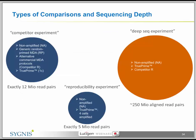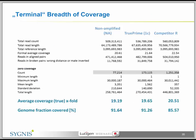Finally, I think the most exciting data is on the deep sequencing experiment, where we compared non-amplified, TruePrime and one commercial protocol. And we looked at the total coverage breadth we reach at a very high coverage depth. So here if you just look at the rows at the bottom, we reach what we call a true coverage of about 19.2x genome coverage with the non-amplified sample, meaning that these are actually read pairs that are correctly placed onto the genome. So this is real coverage. And for TruePrime, we reach about 19.6x, and for the commercial protocol, 20.5x real genome coverage.